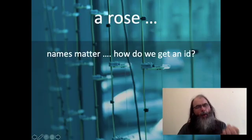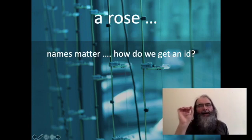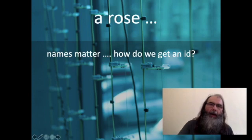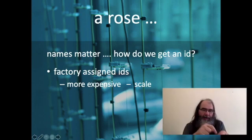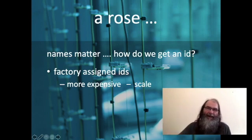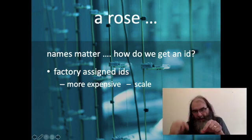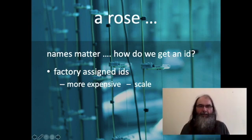But how do the lights get their IDs? How do we get an ID onto each light so that it's distinct? And names matter in so many things, but getting a unique ID of something is really important. Now, for some purposes, you can actually factory assign them. So you can buy computer chips and voice-based chips with a unique ID burnt into them at the factory. A bit like printing the ISBN, but rather than just saying that this is a particular kind of book, if you had an ISBN that said, and it's this very, very particular copy of it. So, and that's used for things like network chips and computers. They have a very specific ID burnt into them so that it's guaranteed to be unique from day one.